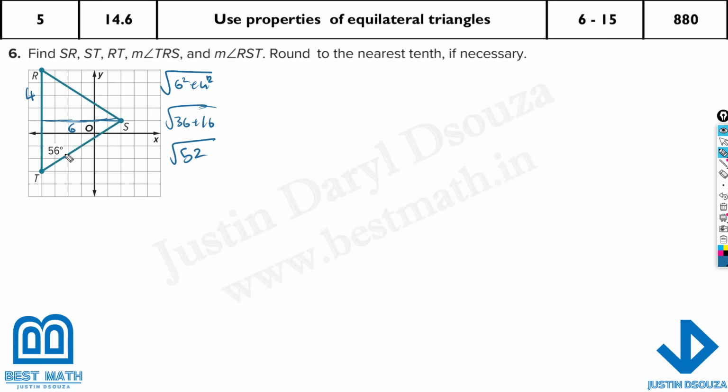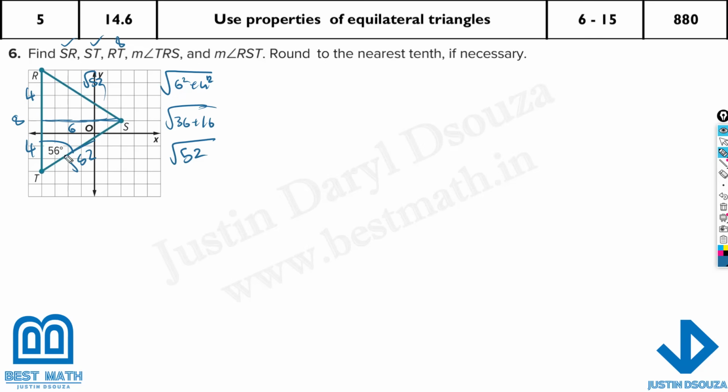Now, what about this one here? This is the same. What about 1, 2, 3, 4? Again, it's the same distance. So this is square root 52, square root 52. That's the distance. And this long length is 8. You can just count it, right? It's a straight line. You can just count them out. This is a total of 8. That is, RT is 8, ST is square root 52, SR is square root 52.